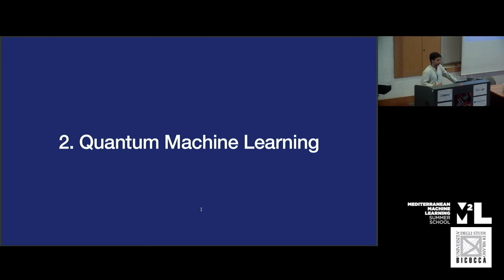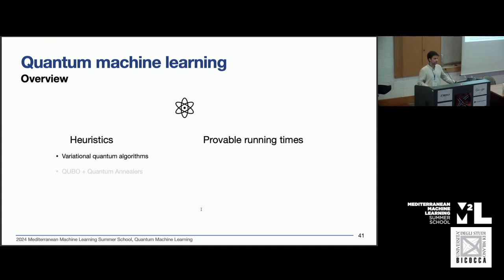So quantum machine learning, that's our main topic. There are two big families of quantum machine learning algorithms, I would say, or two big approaches. One approach is a heuristic approach, which is a bit more similar to, maybe I would say, deep learning and neural networks, where you might not have guarantees over the running time, but they might work, and you don't have great theoretical guarantees of why they do work. Still, they do. Or you have provable running times where you take all this machine learning problem from an algorithmic point of view and you try to get theoretical asymptotic improvements over these machine learning methods.